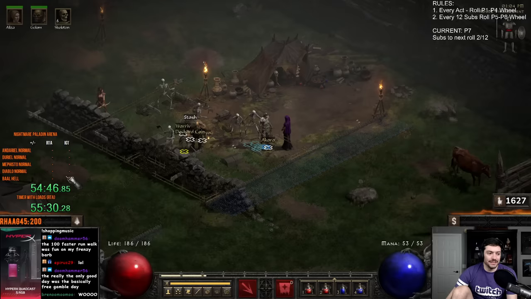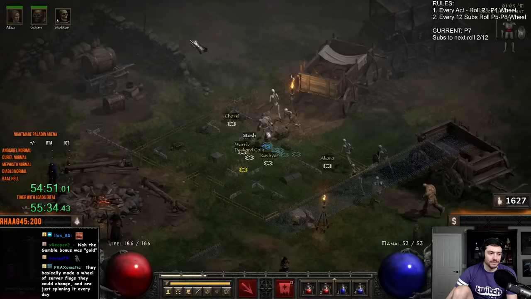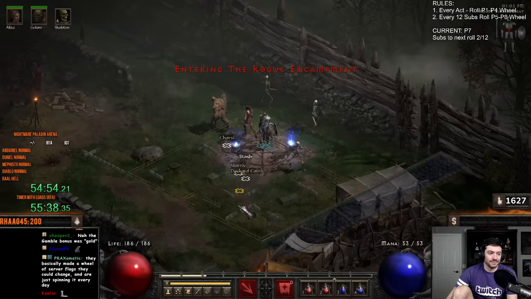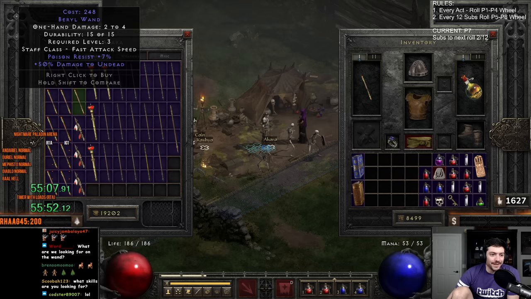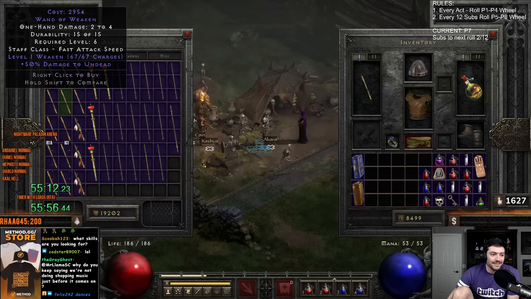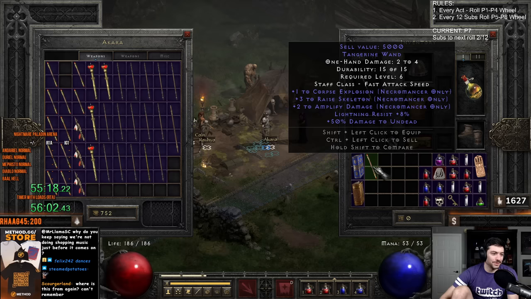Clay Golem. Pretty much, friends. Hmm. 3 to Raise Skeleton, 2 to Amplify Damage. That's probably our wand right there. Yep, that'll be our wand. 3 Raise Skeleton, 2 Amplify Damage, 1 Corpse Explosion. What a wand. Woo! What a beaut.